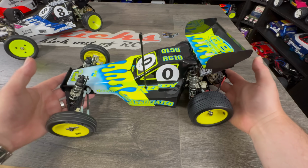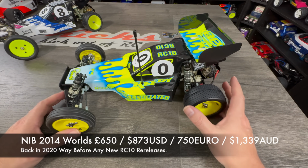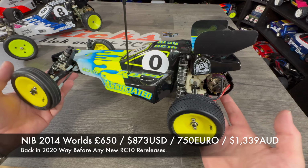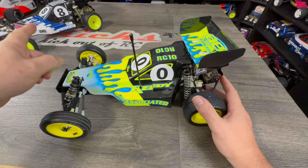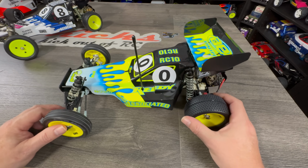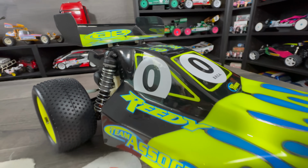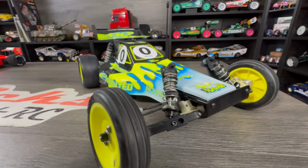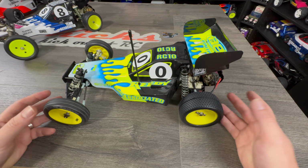Speaking from experience, as I bought this one new in box for £650. Yes, that's right, I paid £650 for this one, and I bought an original one for just over half recently. So yeah, how markets change, hey? It went from being super unpopular to being ridiculously expensive to being reasonably cheap again. But that's how it works.